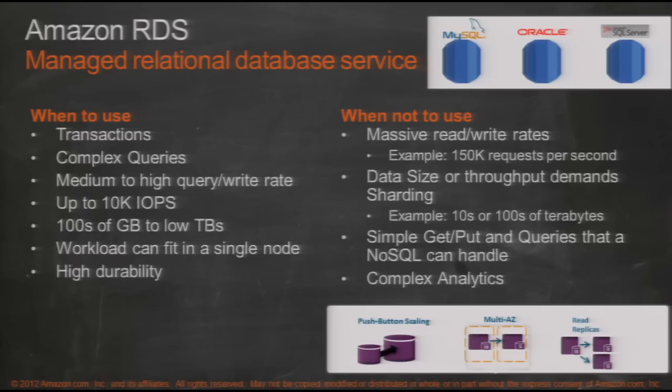And then when to use RDS. Again, this is a 2-part question. When to use a relational database versus not a relational database, and when to use RDS versus building your own relational database on top of EC2 and EBS. So typically, when to use a relational database: when you have a large number of transactions, when you have complex queries. Obviously, a relational database is an awesome Swiss Army knife to solve that problem.